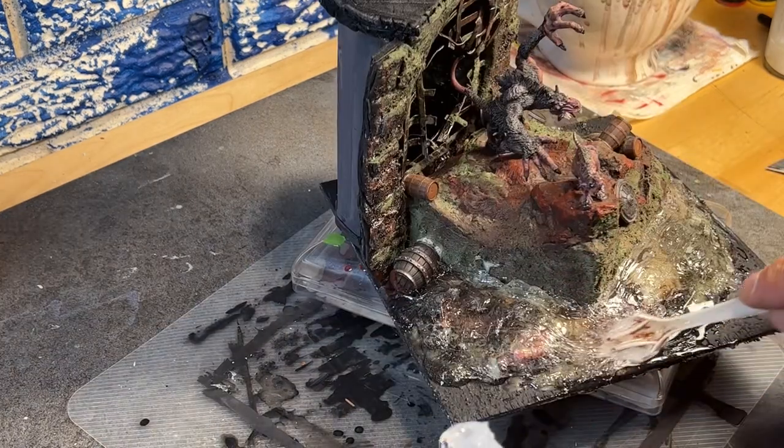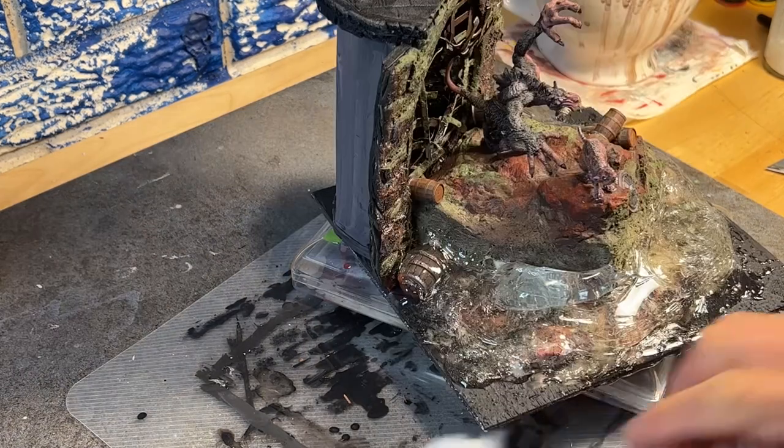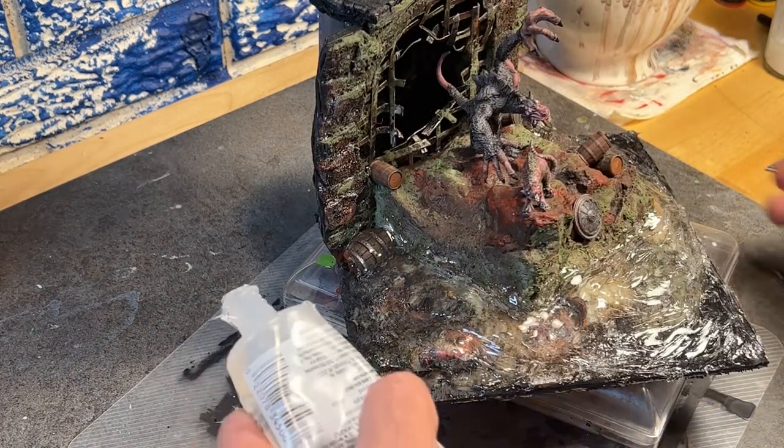I knew I'd get bubbles, but I wanted that. I worked the caulking to represent a disturbance in the water, maybe a creature, or maybe a current. Between that and the bubbles, my thought was to convey an idea of movement.